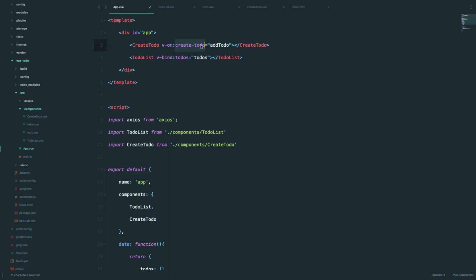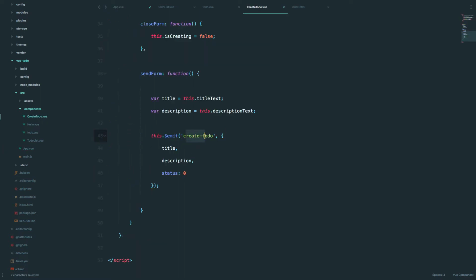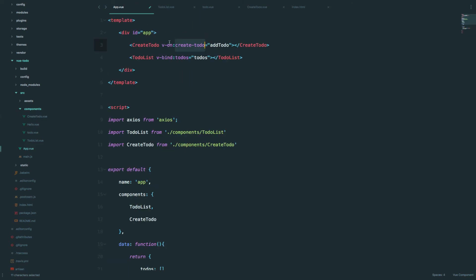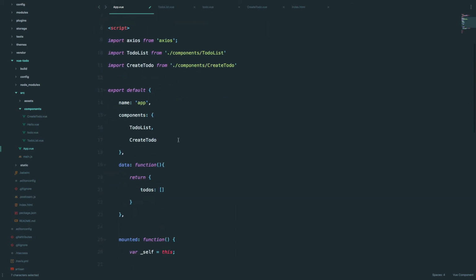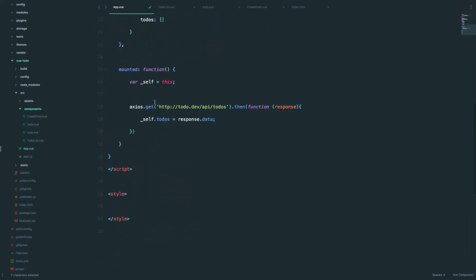So when this event happens, that we defined right here, so this is that emitting event, fire up the addToDo method. Of course, we don't have the addToDo method defined just yet, but we will have it soon, and we are going to define it right here below this mounted function.